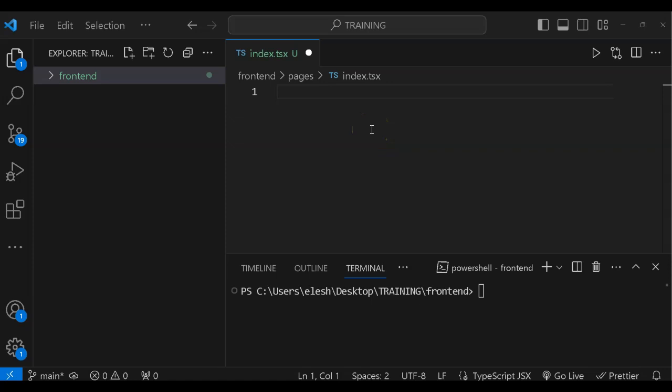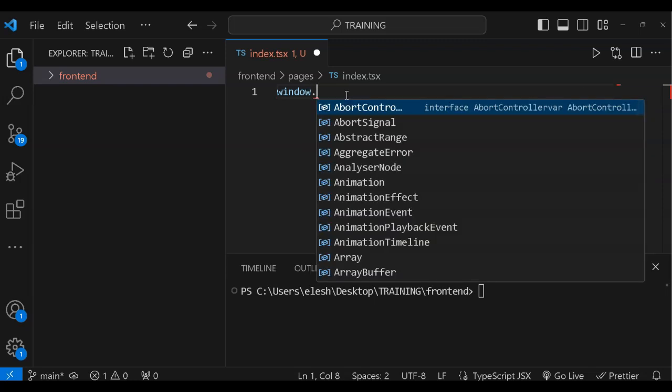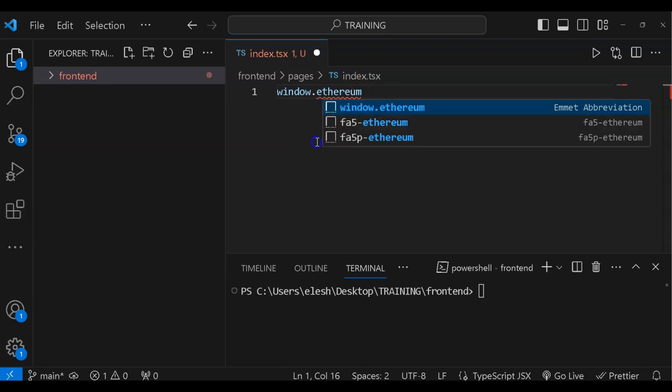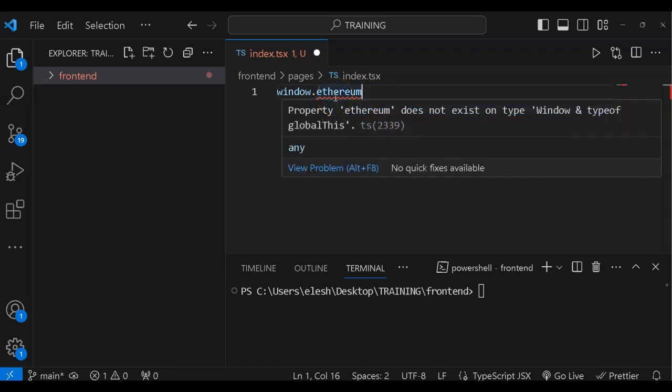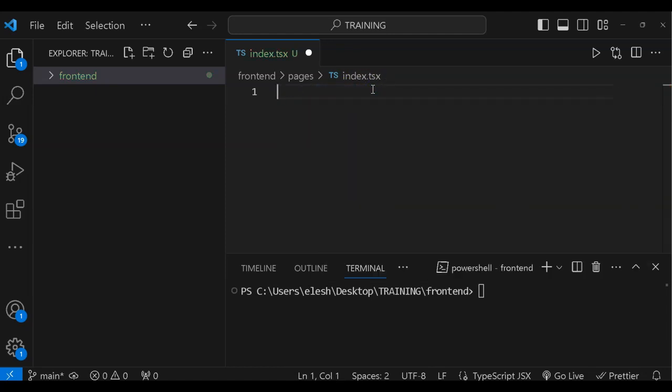So in this video, we're going to be looking at the errors that people encounter, especially when using TypeScript, where you find out that you cannot even access the Ethereum EVM API inside the browser. What usually happens is that when people try to access the Ethereum API on the window, window.ethereum, it gives them this problem: property does not exist on type Window. So in this quick video, we're going to look at how we can set that up and make it work.